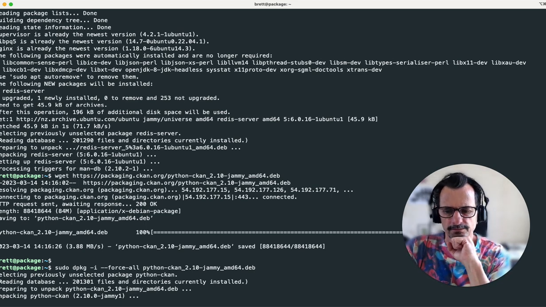I have seen running this command without force actually not install some things.